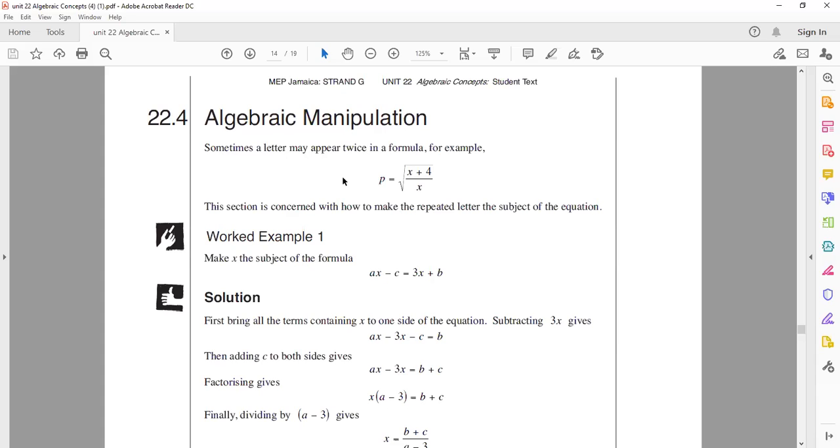With this, though, it's saying you have x appearing in two places. You have x in the numerator and in the denominator. You also have the example they kick off with, where we have x on this side and x on this side. And of course, when solving linear equations, we have situations with x on both sides, and we group them and solve for x. So there's nothing new here.